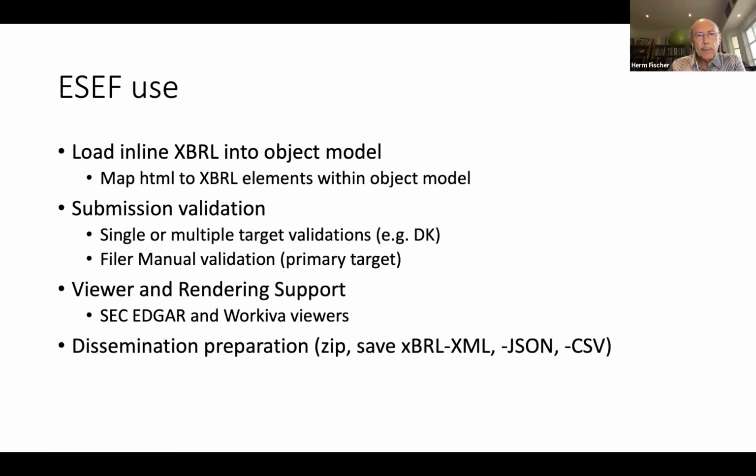In the case of ESEF, within Arelle, the filing is loaded into an internal object model. The HTML is mapped to XBRL elements for validation. The mapping is considered important because some of the authorities want to be able to report all of the errors against the HTML source, not against the inferred mapping to XBRL.